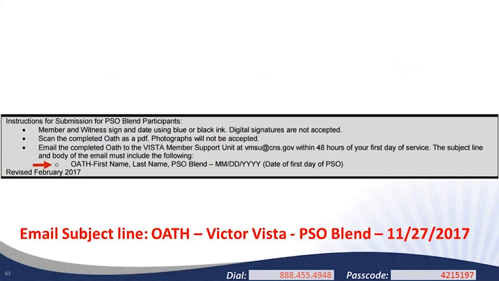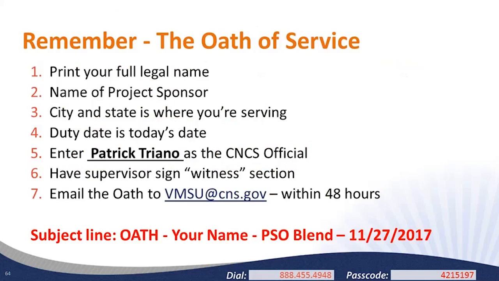So we know that we went over this already, but as a reminder and to ensure that everything is correct and we can get you entered into our system so that you can be paid as soon as possible, we'll go over it one more time. You'd be surprised how many people miss some of these critical details, which causes delays in paying out your living allowance and activating your benefits. It's like herding cats getting this. They're going to spell you Patrick Trano if you don't stop.